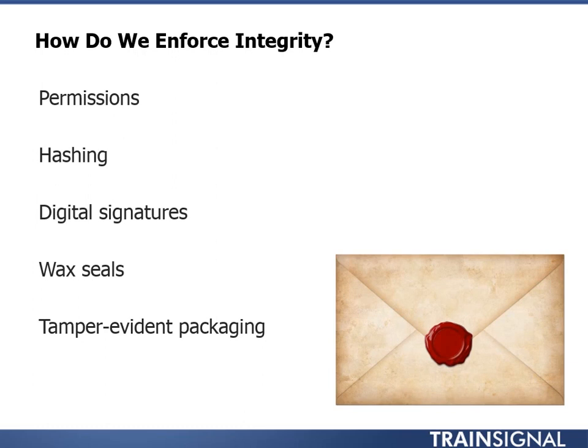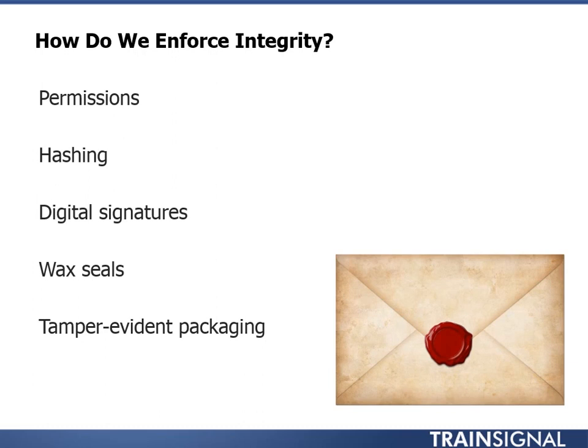Now, I'm not quite that old, but you've seen it in movies. They'd make an envelope and they'd pour some wax over it, and then they'd have that big old ring that has a unique seal on it, and they'd push it in there and it would make an imprint. So this is not enforcing confidentiality, because anybody could come along and tear the envelope open and see the contents of it, right? That wax seal is enforcing integrity, because you can be confident that the letter is not going to be changed, because to change it, somebody would have to break that seal, and then you would be aware that somebody might have changed it.